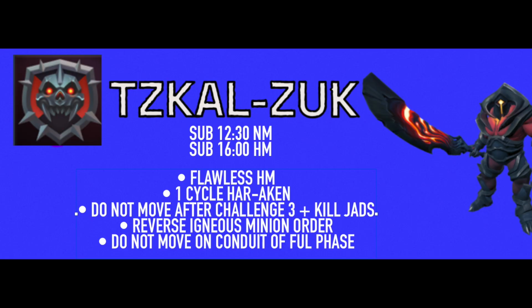In the master tier, we have 5 mechanical challenges. Firstly is the flawless kill, so to do that we'll have to successfully complete all of the 3 challenge waves during the fight. Easiest way to do that is to use Threads of Fate for the first one, then use both necromancy weapon specs on the second challenge, and then simply barricade for the third challenge. We'll need to do a 1 cycle Haraken. We should be doing this normally.